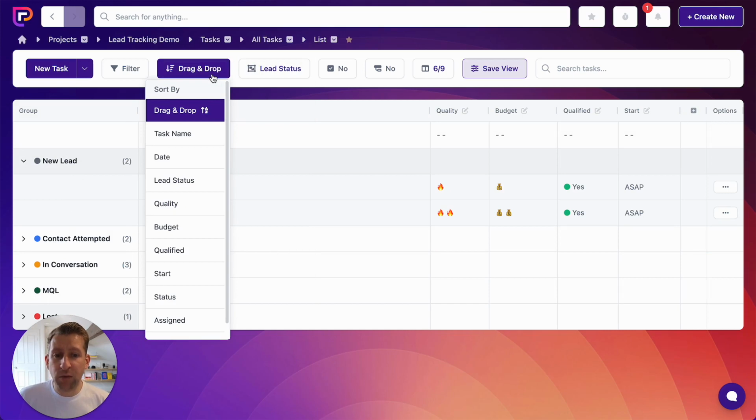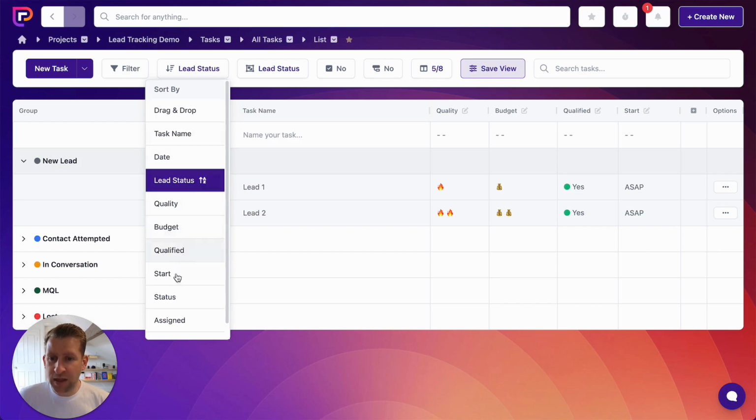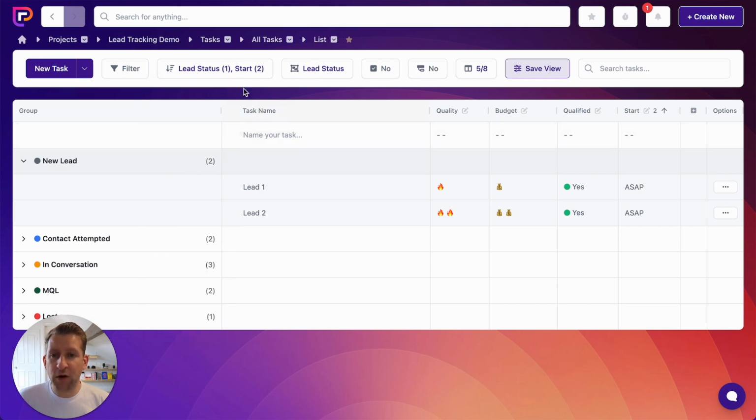And then we want to order by start date. So if we go to lead status, and then we hold shift and choose start, that will mean we've got lead status first, with the lead statuses sorted by start date inside.